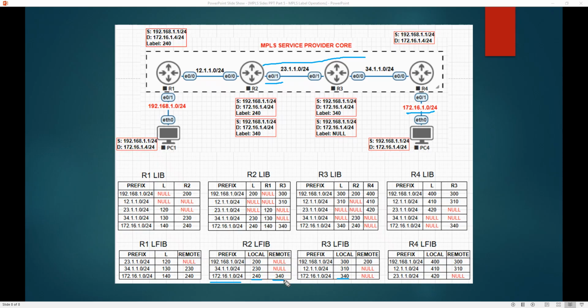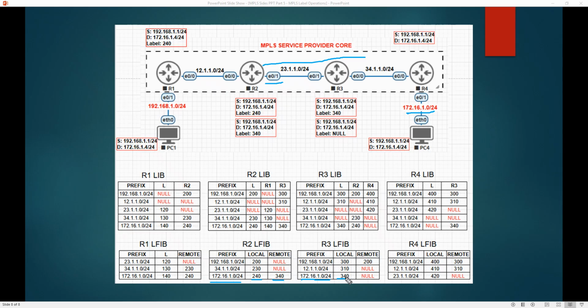So when we're doing the label switching, we just have to check the local label and then what is the remote label, and that is what determines what operations to do. For example, in this case, R2 will swap 240 to 340 and send that particular packet to R3. R3 will look up its LFIB and find that, yes, indeed, it has the 172.16.1.0 network, and the local label is 340, and it will say this is my label.